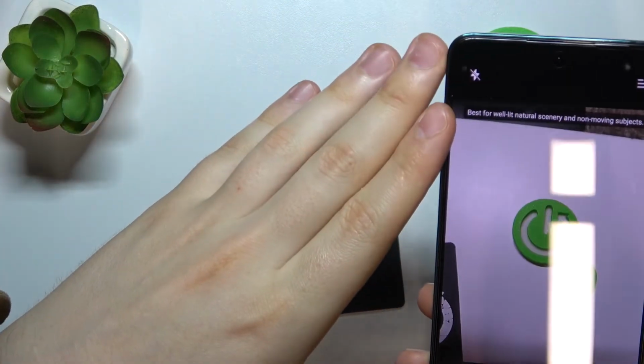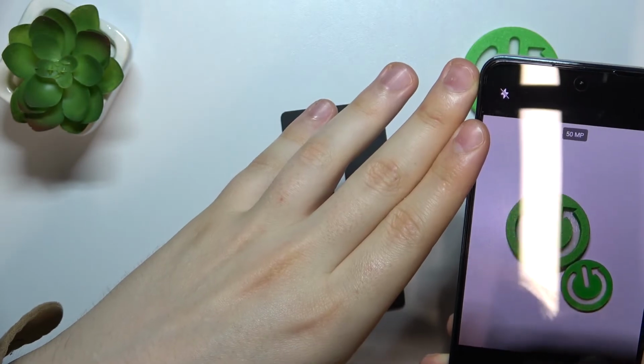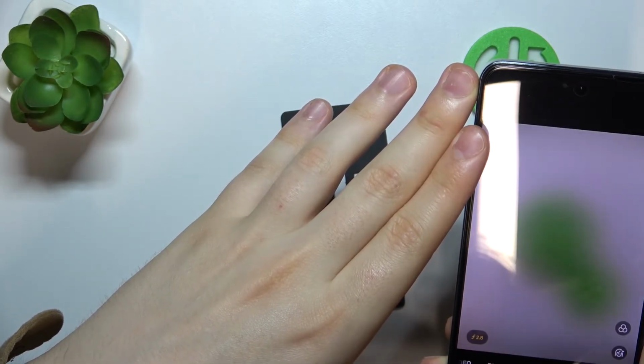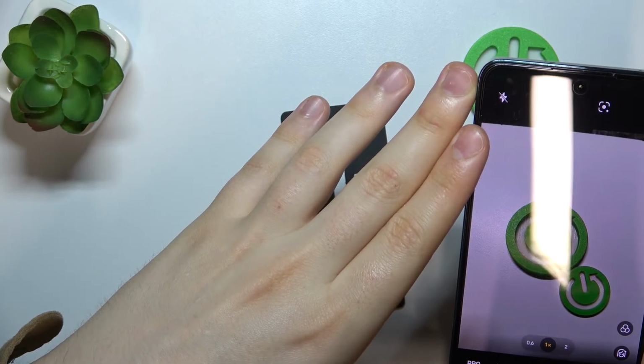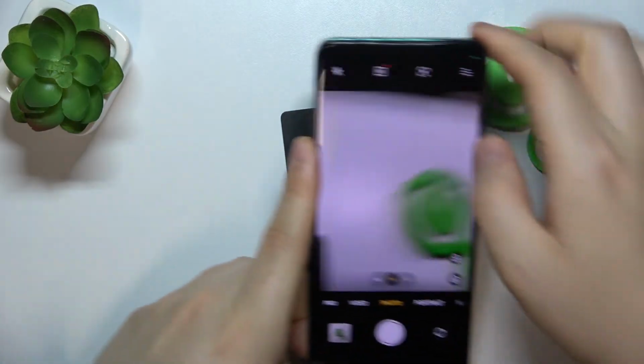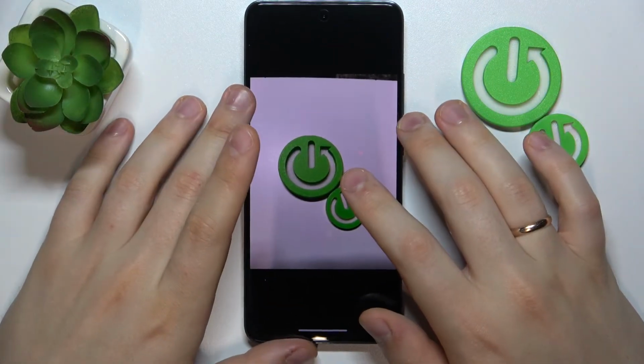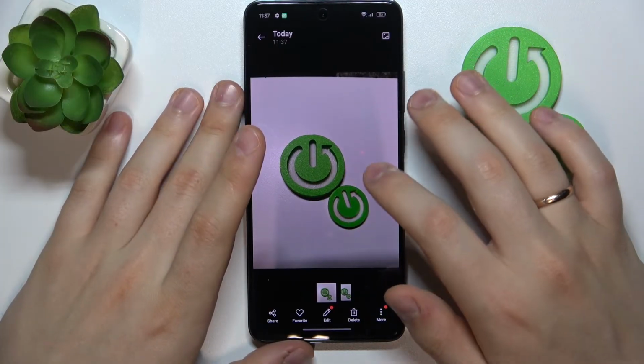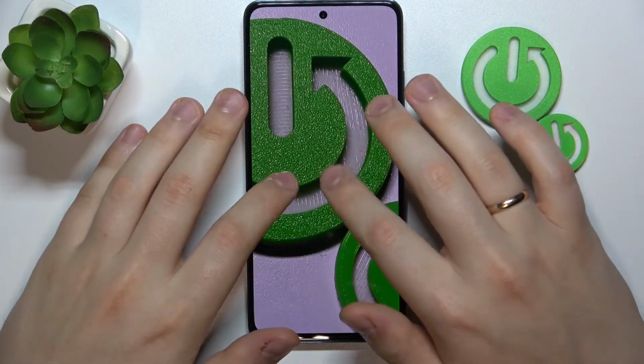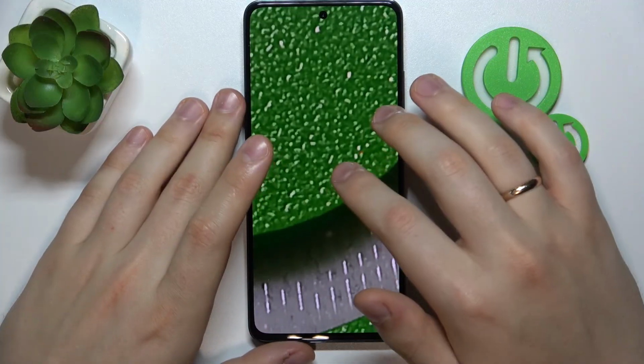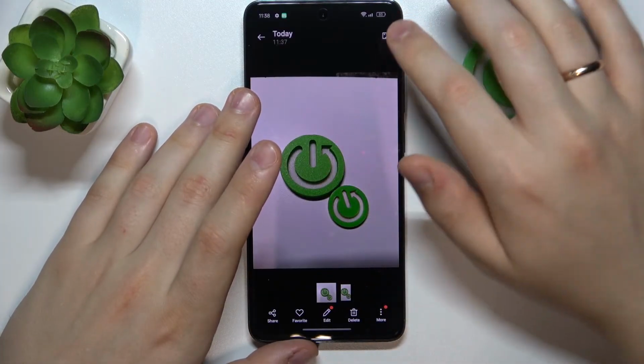So let's go ahead and take a picture using the High Res mode, and then I'll take the identical photo in the regular photo mode. Now we will go ahead and compare those two images. So this one is the regular photo mode. That's the furthest I can zoom in, and well, the zoom is pretty decent here.